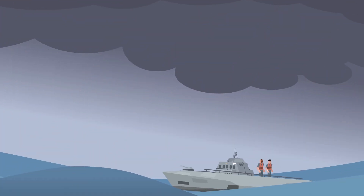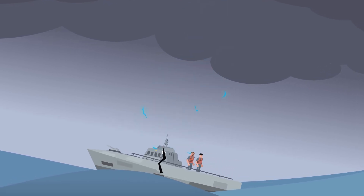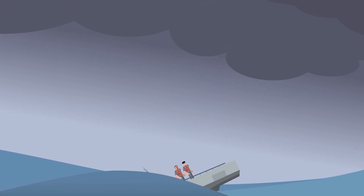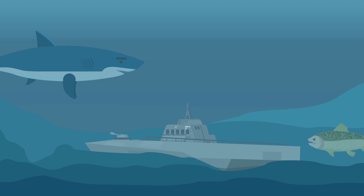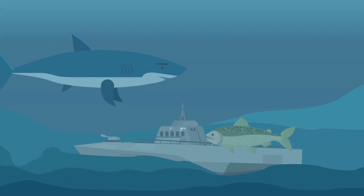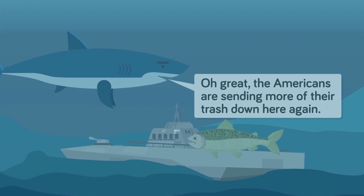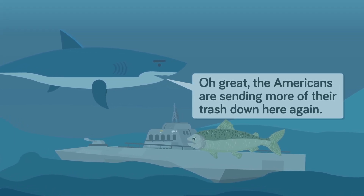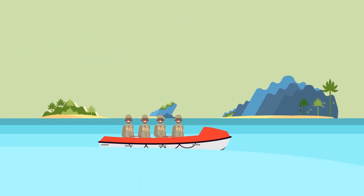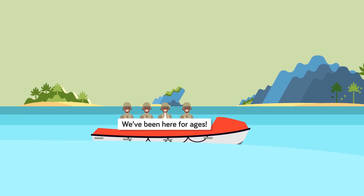On all naval ships, there are redundancies in place for vital systems, because if you're in the middle of the ocean and something goes wrong, there's no towboat to bring you back to dry dock for repairs. The Littoral Combat Ships did not come equipped with such redundancies. Among other problems, this means a single hit could result in a complete loss of propulsion, combat capability, or the ability to control and mitigate damage to vital systems. This might be okay if the LCS never found itself in combat — but again, we think that's unlikely.